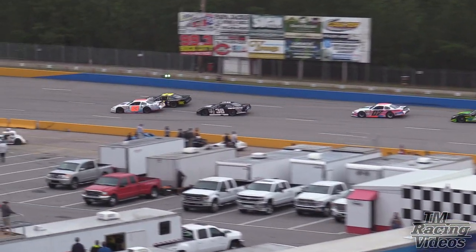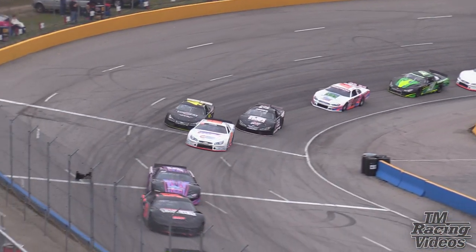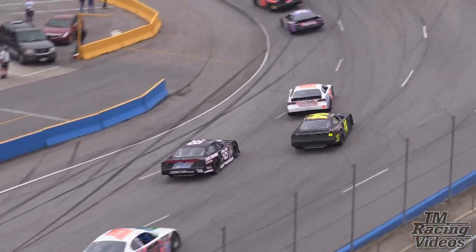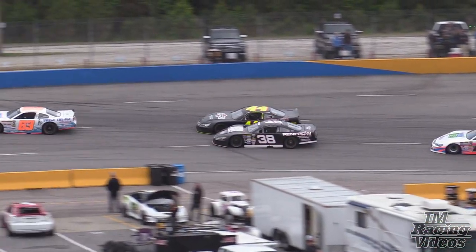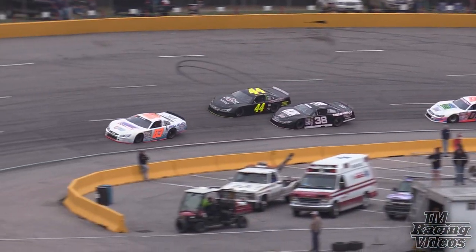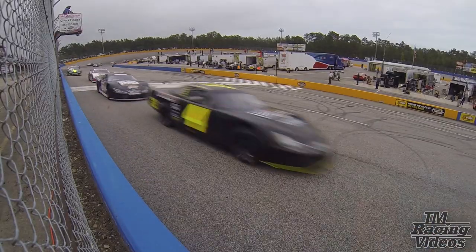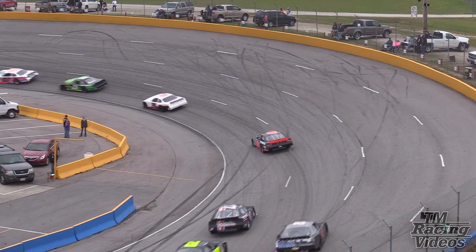The 18 and the 17 side-by-side racing back on the backstretch, but it is still Bradley McGaskill out front right now, followed by the 51 of Chris Chapman, and then the 54. It's Ricky Jones to the inside of the 44, TJ Behring, hoping to overtake the fifth position. TJ Behring pulls away down the backstretch. Still to the inside of the 44, though, the 17. The 17 and the 18 are running side-by-side back there in the 12th and 13th positions.